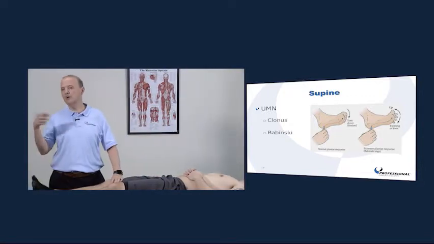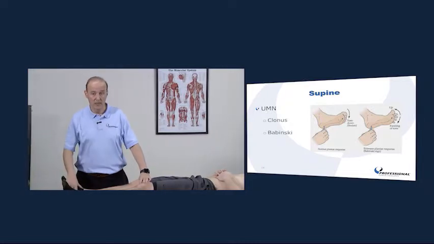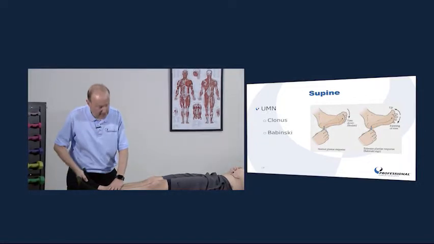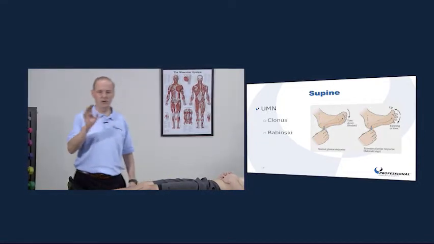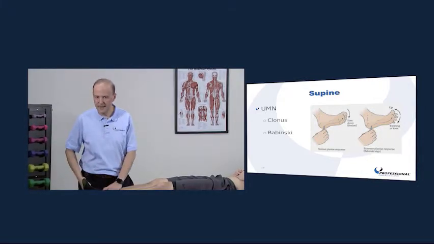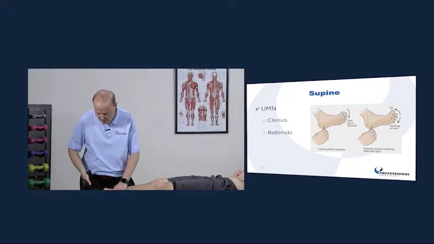So if we thought it was an upper motor neuron lesion in our red flags lecture, we might do a clonus. The key to clonus is come up and give it a quick, okay? If you have 1 beat, when you start seeing 4 or 5 beats and you think upper motor neuron lesion, you want to keep an eye on that and count the beats. So you push up and do a quick thrust.